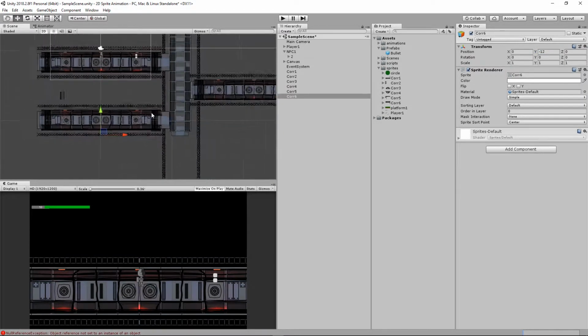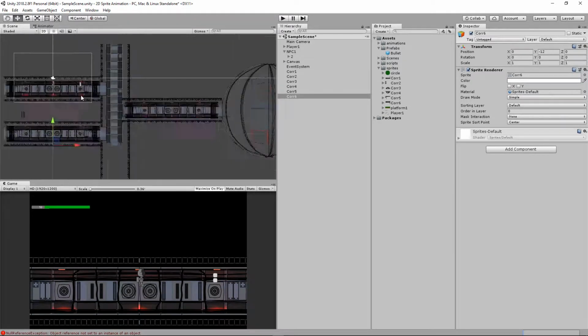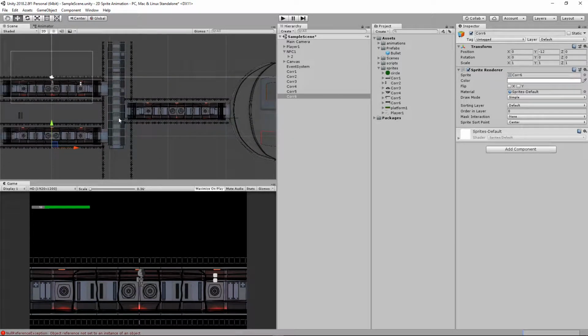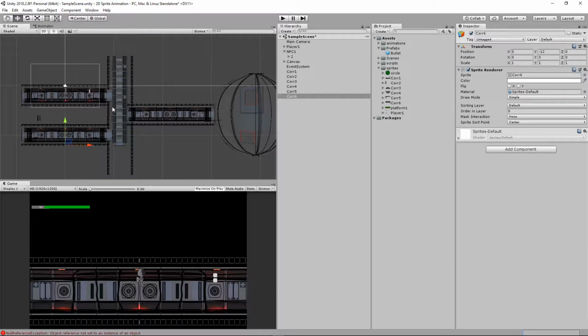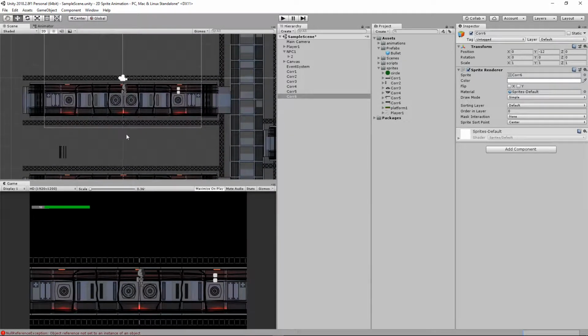So this was rendered out in 3D from Blender, screen by screen, in orthographic mode, so that I can simply assemble it here in Unity. So I've made life easy on myself in the production end.